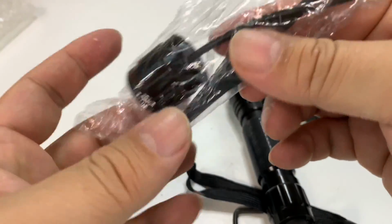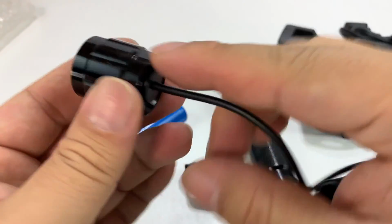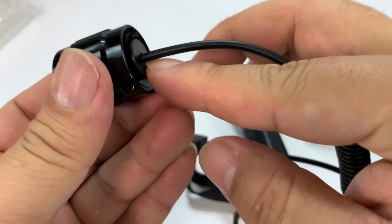And then on this end, we have a tactical remote switch, which is pretty cool. So we've got the same base cap here, except this one doesn't have a switch built in there.